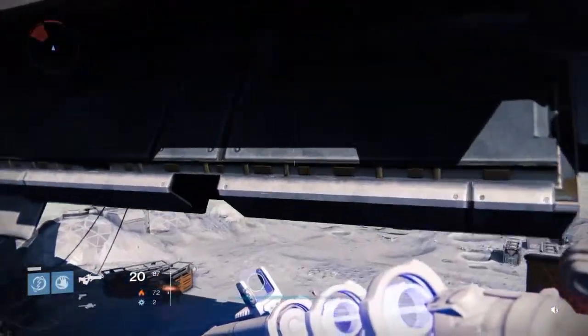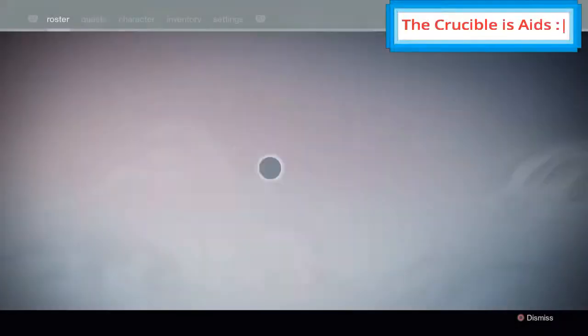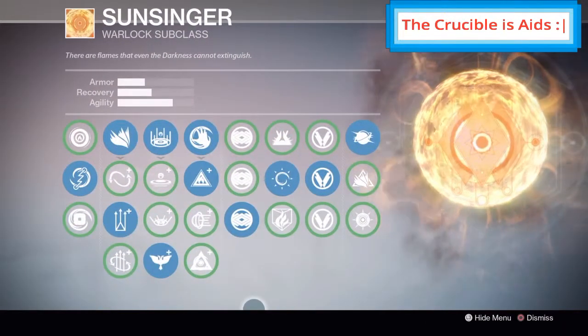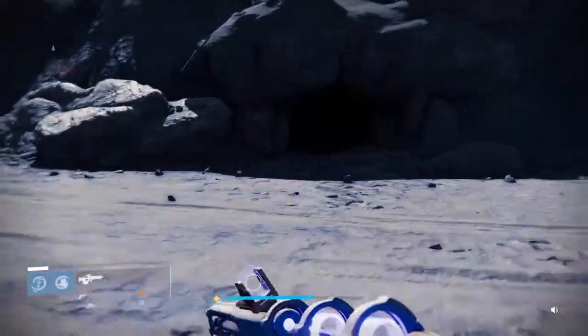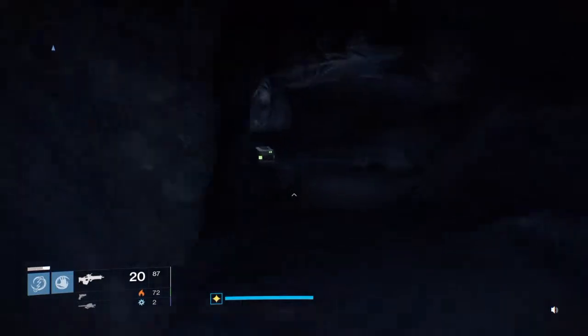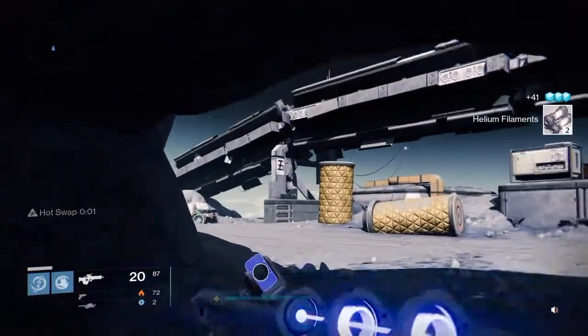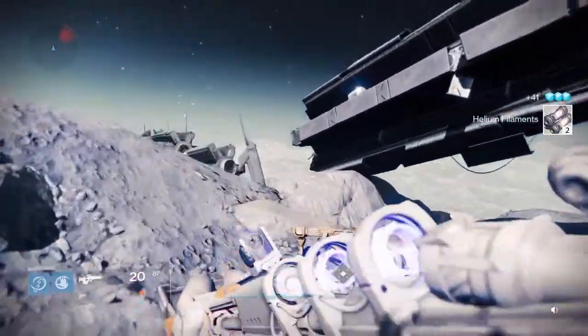Since I mostly use Sunsinger, I do not use my super at all. I actually don't use self-res in PvP. This would be my PvE setup, and this is my PvP setup. I don't use self-res in PvP because it just isn't worth it. You just get shotgunned as soon as you self-res, so what's the point? But that's basically it. I'll have a little bit of PvP gameplay at the end here.